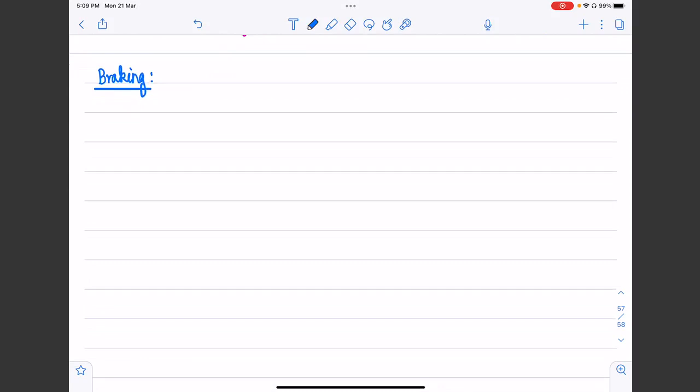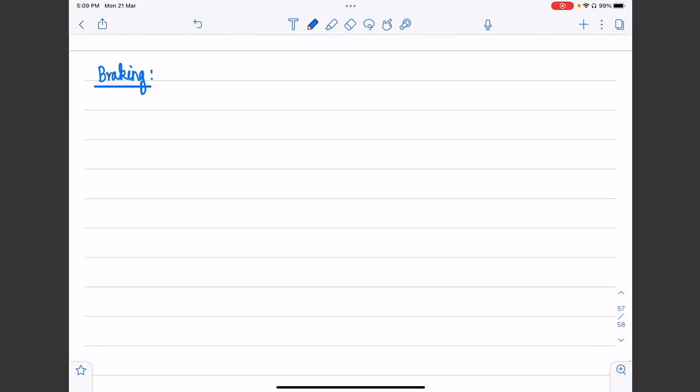Just to illustrate what we are dealing with, let's talk about a conventional vehicle, IC engine powered. If somebody were to ask which is more powerful, the engine which drives the vehicle or the brake which decelerates the vehicle, let's do a very simple back of the envelope calculation to get a perspective.